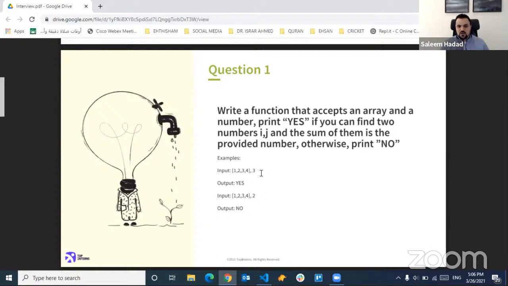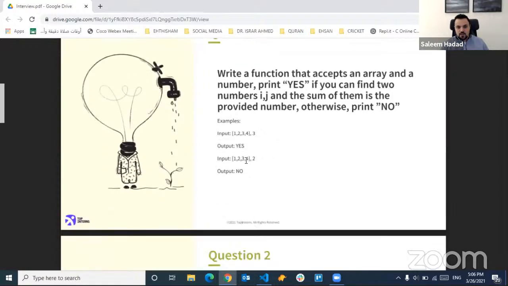And print yes if you can find 2 integers in that array that can be added up to be 3, for instance, in this input example. The first input example is 1, 2, 3, 4, and the number we are looking for is 3. You can find the sum of 2 numbers because 1 and 2 is 3. So in that case, we print yes.